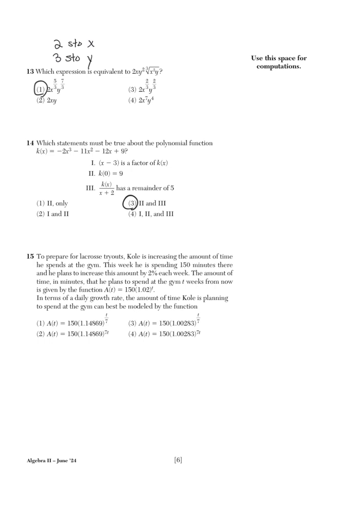Number 14, the answer is choice 3. All right, so I started by putting k of x into my y equals, and here's the graph that I got over here on the right-hand side. Okay, so the first thing that I'm going to do is I'm going to look at Roman numeral 1, and it says x minus 3 is a factor of k of x. Well, right here, I have a 0 at x equals negative 3. So this is the x-intercept. If x equals negative 3 is a 0, then its factor should be x plus 3. You change the sign. So this is not true.